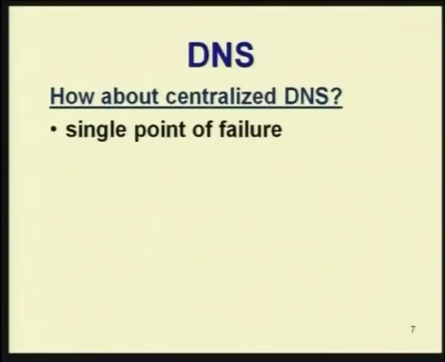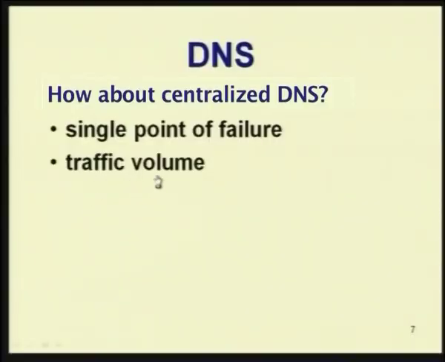If you look at the centralized DNS kind of mechanism, the problem whenever we have a centralized system is that we can have a single point of failure. What we mean by a single point of failure is that you have a central node from which you are accessing data. If that central node fails, then the entire system fails. So, this is one of the problems that we always have with a centralized mechanism. Second thing is traffic volume. When you have a single DNS which is serving all requests, the volume of traffic that it has to handle becomes very high. So, that is a problem.